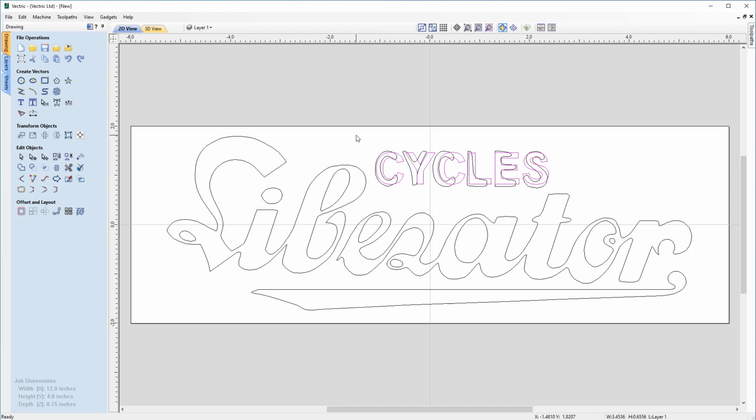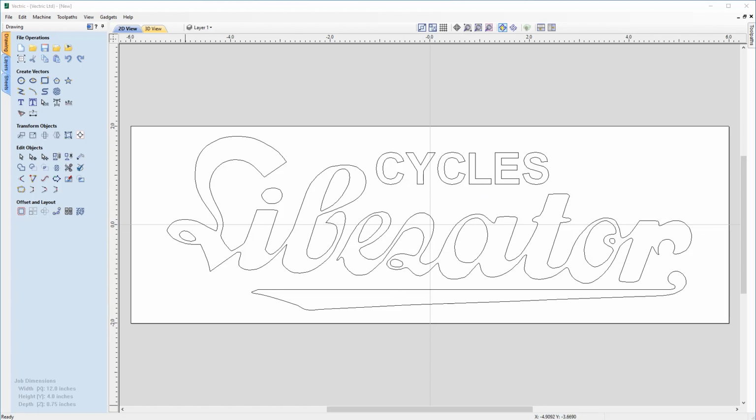So if I click on the software and drag my mouse pointer over these two cycles text, and with that selected, if I hold shift and click on my new text, the text we just put in via the draw text tool, that'll leave just the old bitmap cycles text selected. I can just hit delete on the keyboard, and there we are. Now we have our cycles text nicely displayed on our screen and lined up with our liberated text as well.